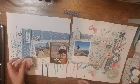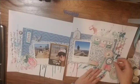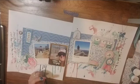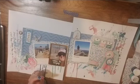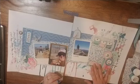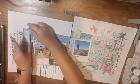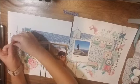Then I took all of the pieces that I had left from my chipboard sheet of my Chasing Dreams and pulled them off, and then stuck them on wax paper and trimmed around them so that I can freely move them around the paper because I'm a little non-committal. And this layout took me all day. I mean, it's sped up quite a bit, so hopefully you guys don't get bored, but it took me a long time.